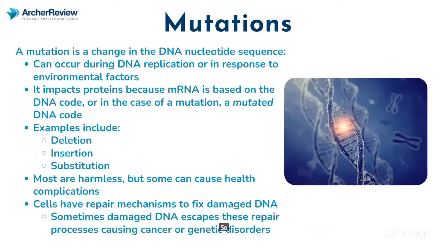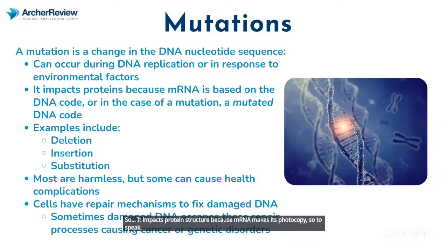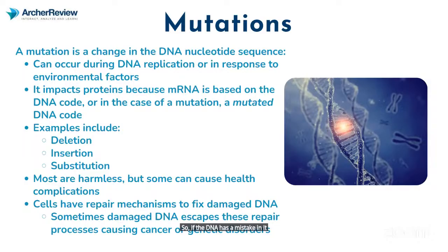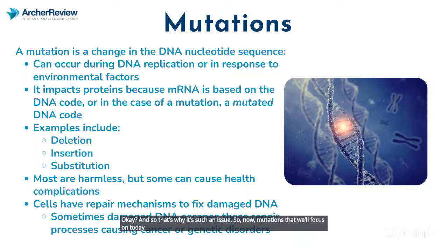So it impacts protein structure because mRNA makes its photocopy, so to speak, based on DNA. So if the DNA has a mistake in it, it's going to copy that mistake. Okay. And so that's why it's such an issue. So now mutations that we'll focus on today will be deletion, insertion, and substitution.